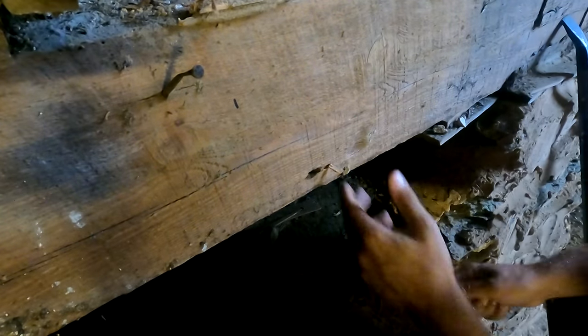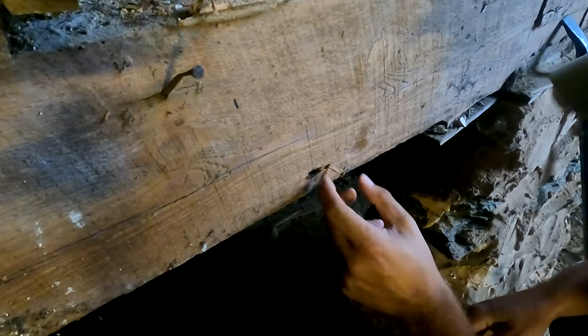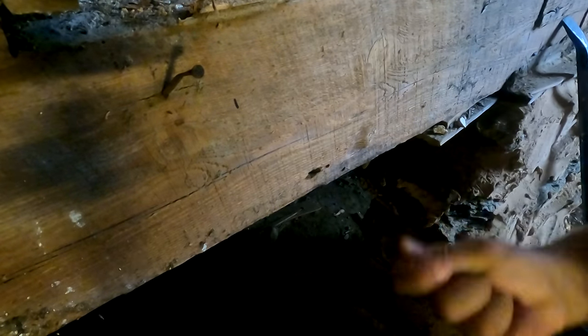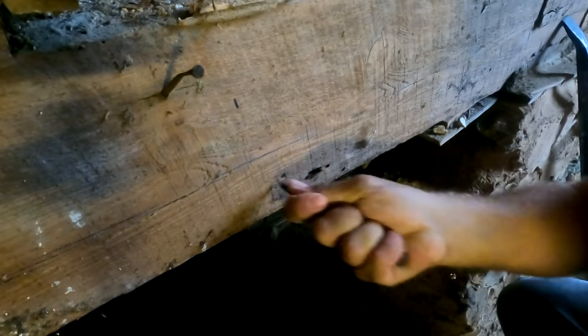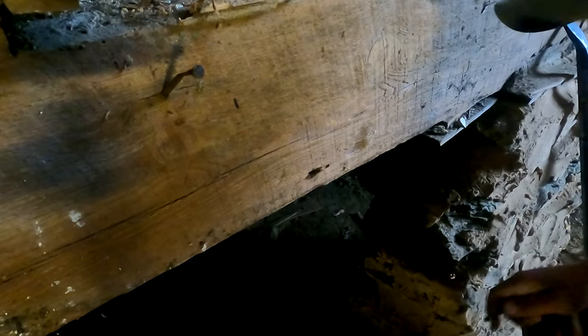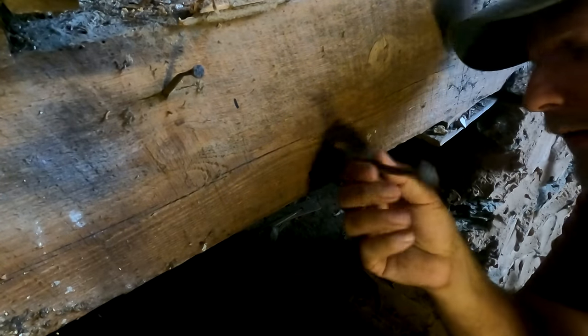That would be bad news if there's any kind of decay in these, but it's good. It has one soft spot right there, but overall, it's good. Yeah. One big spike out. A bunch more to go.